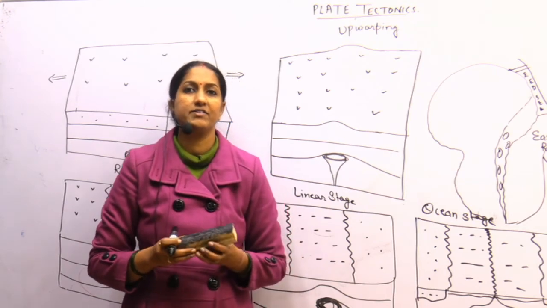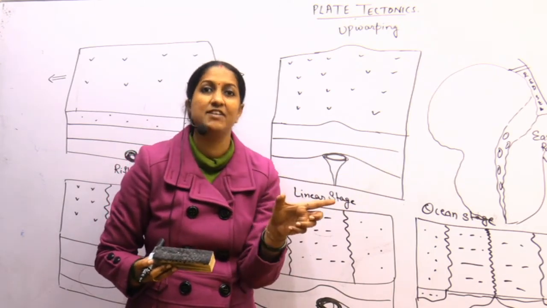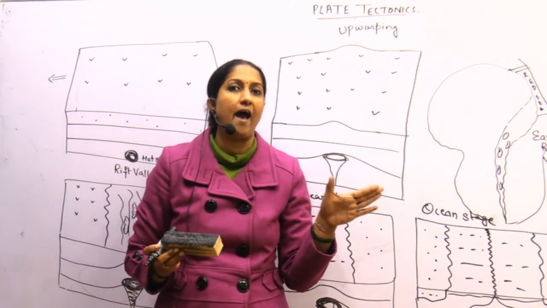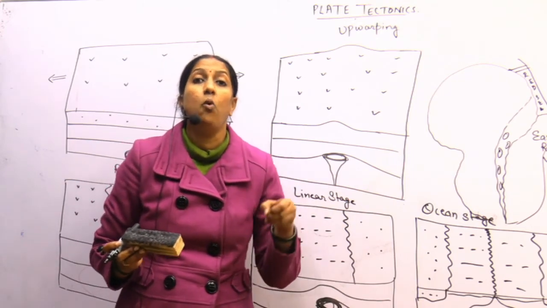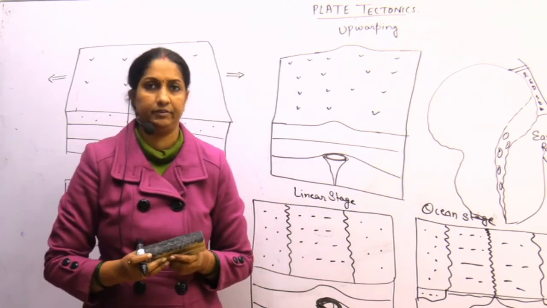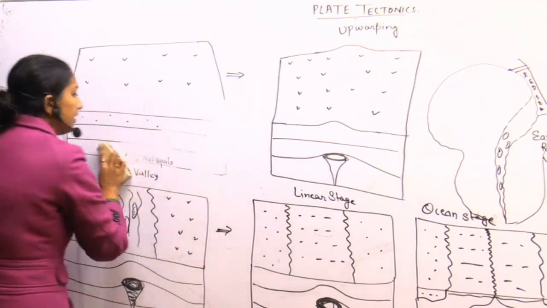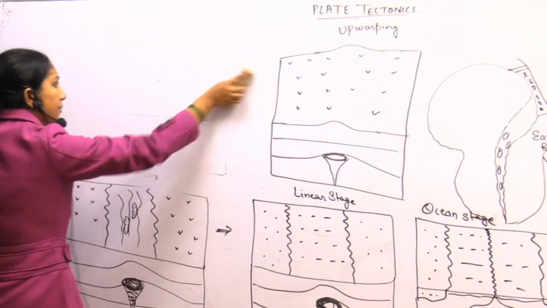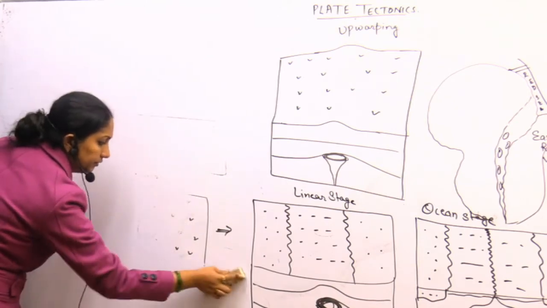So till now we discussed the divergent boundary, what volcanism occurs below the divergent boundary. We discussed what is happening over the ocean floor, and we discussed what happens if the divergent boundary develops over the continent. Clear? But here again the question is why the divergent boundaries are always represented with ridges or plateau topography.